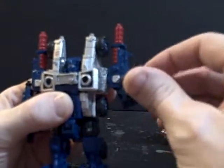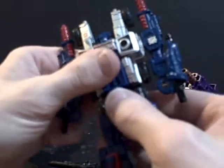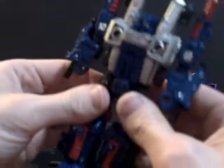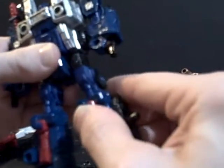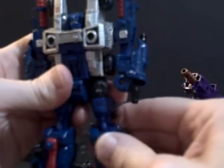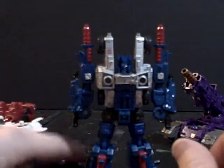There is the bicep swivel, over 90 degrees of bend at the elbow. You probably wouldn't think this because of the transformation, but he actually does have a waist joint. Kudos right there. They actually managed to put a waist joint in, having him be two halves. Of course, the hips are universal. They're really tight. This swivels. He has really deep knee bends, and he has breakable ankles. So you can get him in some decent poses.